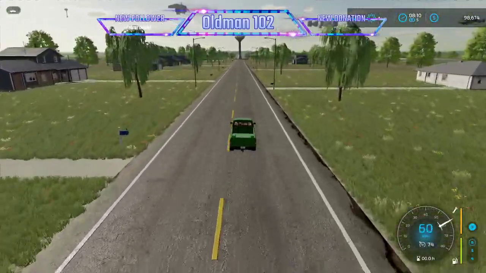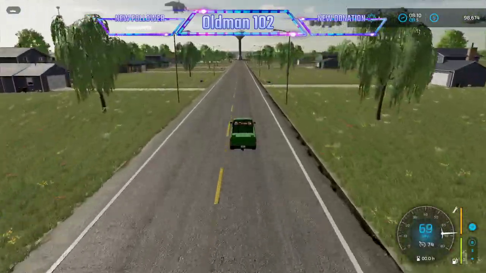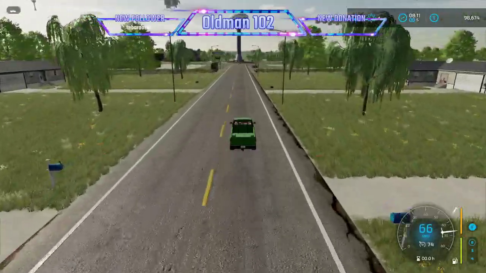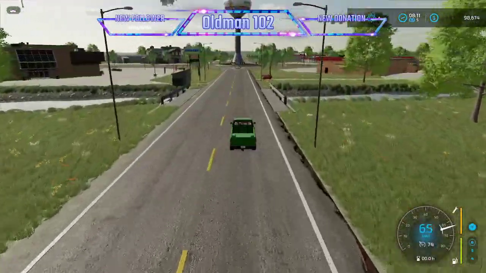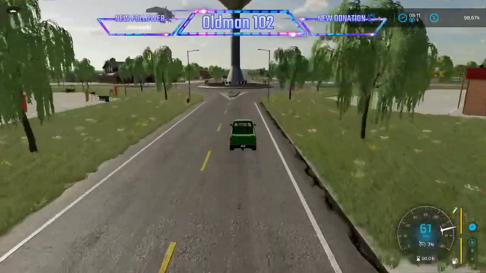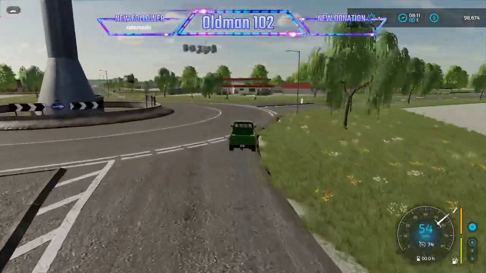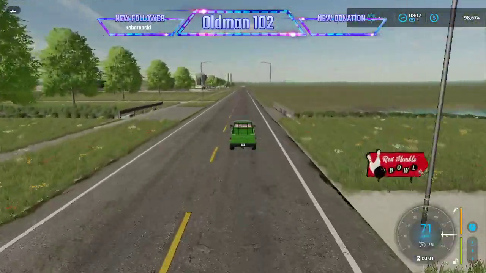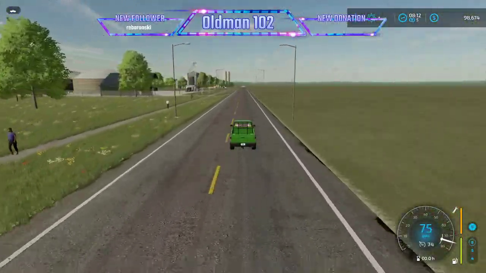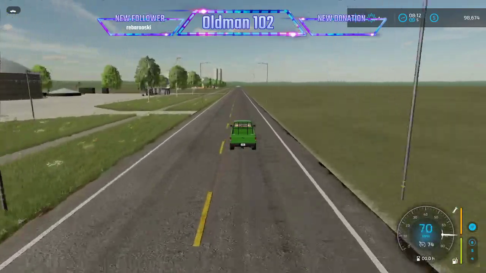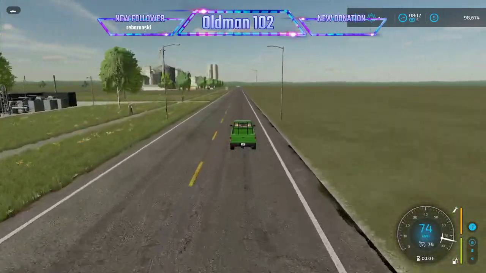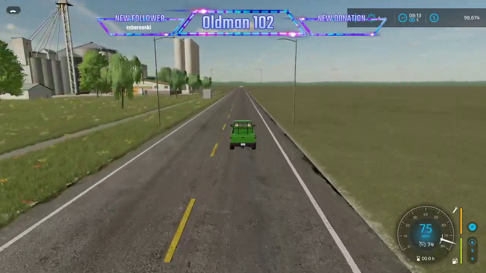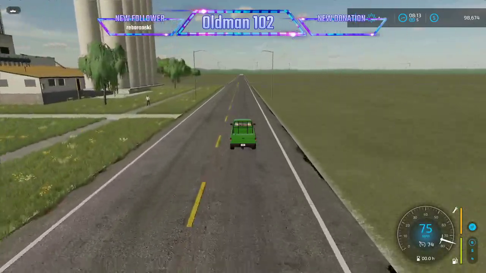Oh, I like how nice and clean and open this looks. I hate clutter, and this looks really clean. The base game maps are just full of clutter.